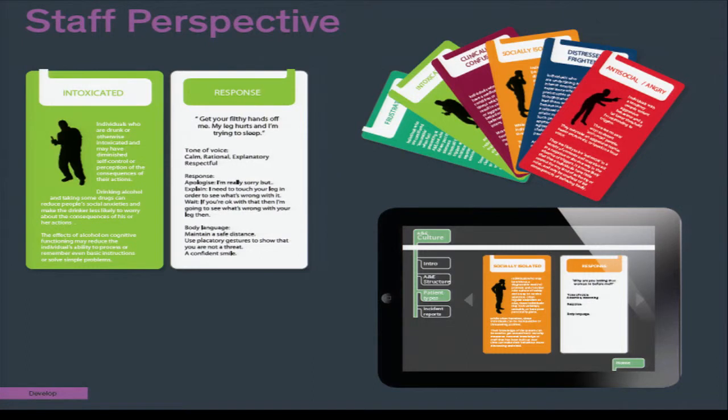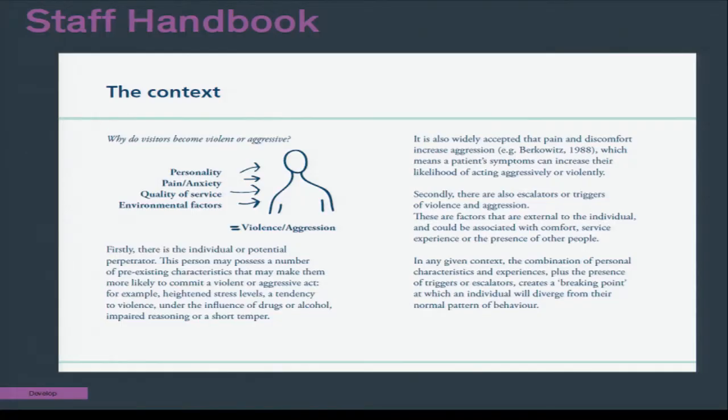And through that, we created cards and information regarding these perpetrators and actions that they could take that could better deal with these personalities and issues that would help keep them calm. And we also developed a staff handbook that offers guidance and suggestions on how to better deal with their patients and would hopefully alleviate any unnecessary incidents from occurring. And it was more about giving staff adequate information when they arrive at the hospital and go through training, rather than having an incident happen and not sure what the appropriate protocols were.